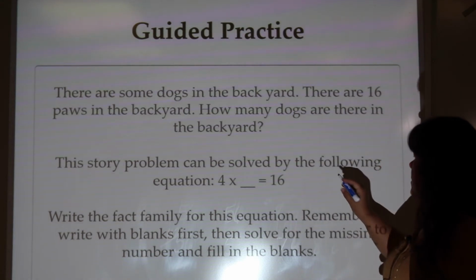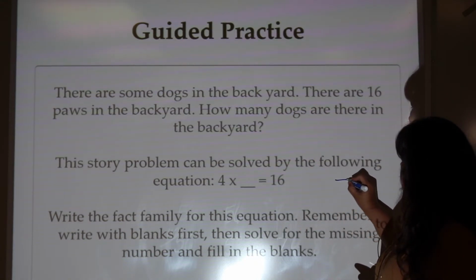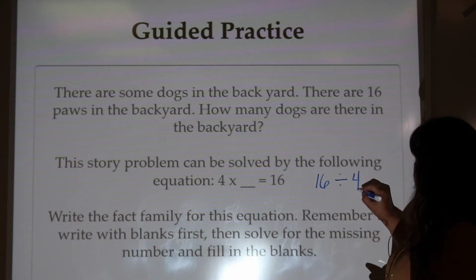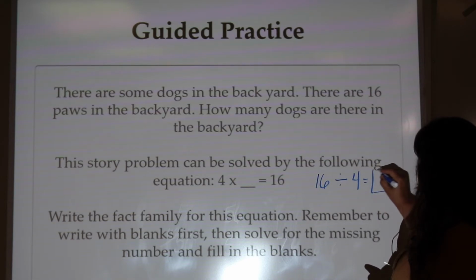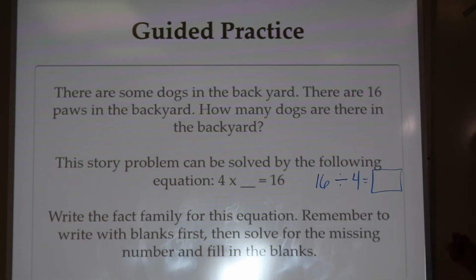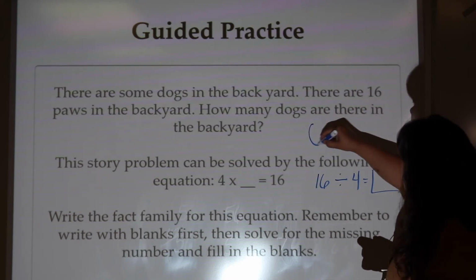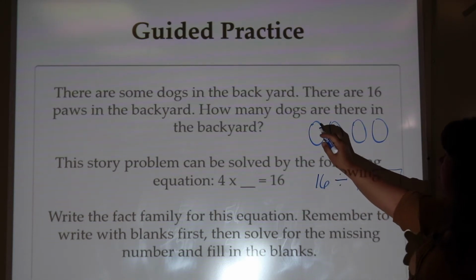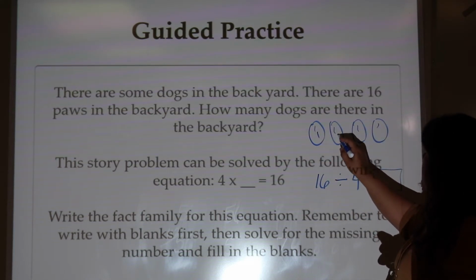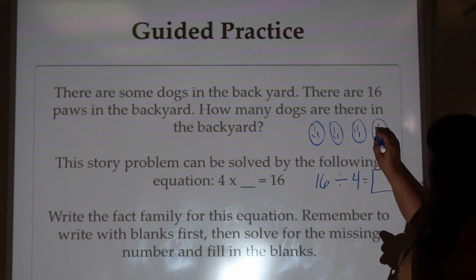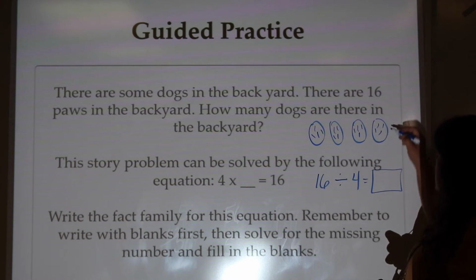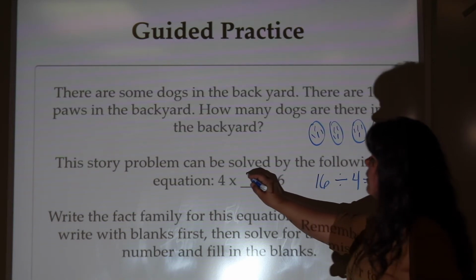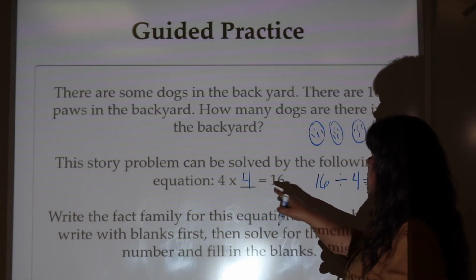So what would be the inverse of this? The inverse is the opposite. So I'm going to use division. I've already got my big number in division. And I'm going to use the 4 to figure out what my answer is going to become. So as you're going through and doing your division on here, we'll go ahead and do 4 big circles. We're going to divide the 16 or split it up. 1, 2, 3, 4, 5, 6, 7, 8, 9, 10, 11, 12, 13, 14, 15, 16. And each one of these circles has 4. So my answer would have been that there's 4 dogs, because 4 times 4 equals 16.